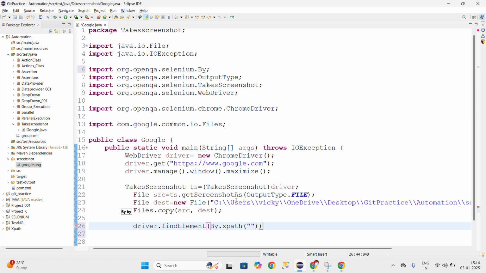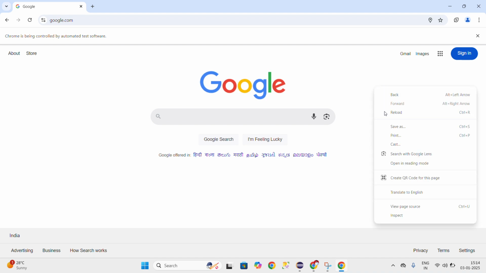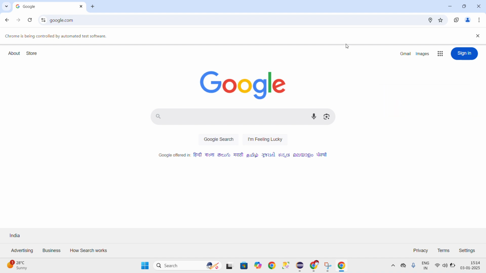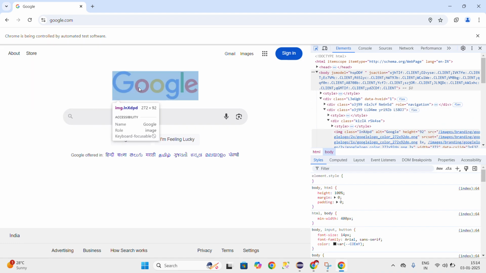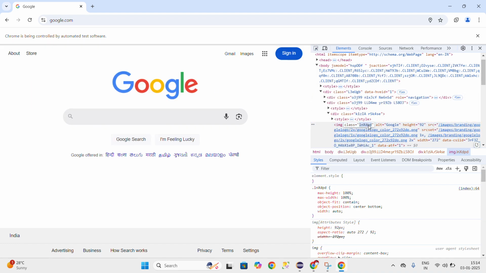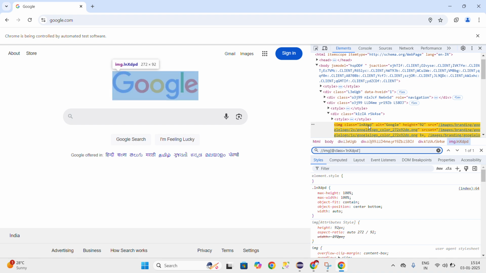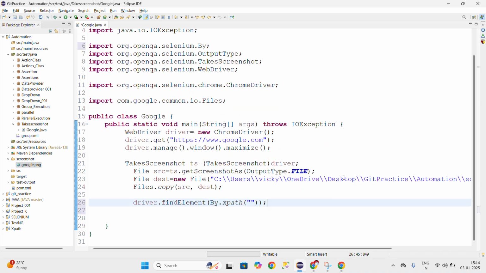So inspect the page and find the image, its tag name img and the class attribute. So it is my element location, stored in one variable, like the img variable.